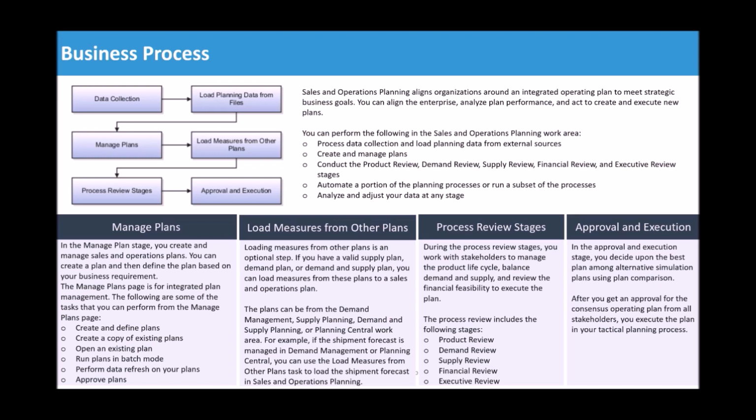So in SOP, first you do a very high level planning, and in that planning you can have some kind of constraint. It is not a very detailed constraint, but you can have constraints at the work center level as well as at the supplier level, and you get the approval from all the departments. And then finally, when the SOP plan is approved by everyone, including the senior management, you copy the output of the SOP plan to your actual production plan, and that would be used for running the operations, for releasing work orders, for releasing purchase orders.